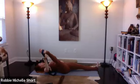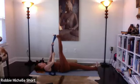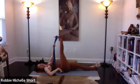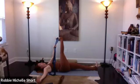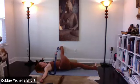Inhale, let's lift the leg overhead. Swap the hand to hold the strap, but you're just going to teeter it slightly over your midline. In other words, you're staying completely on your back, working this IT band, the stretch on the outside of the leg. Now open up your right arm and hand and begin to tip over towards your outer left hip, sending that leg across the body into a twist.